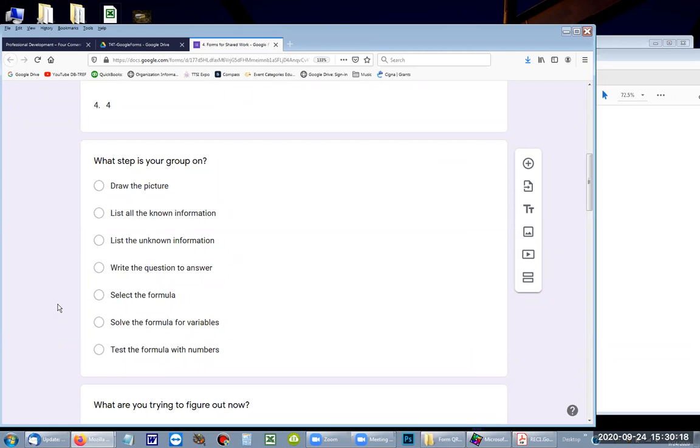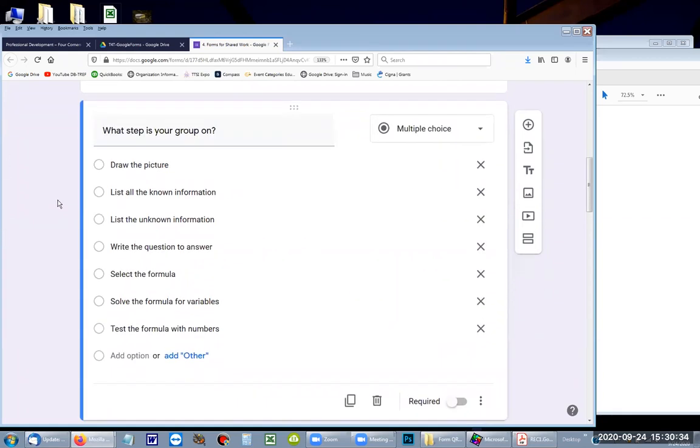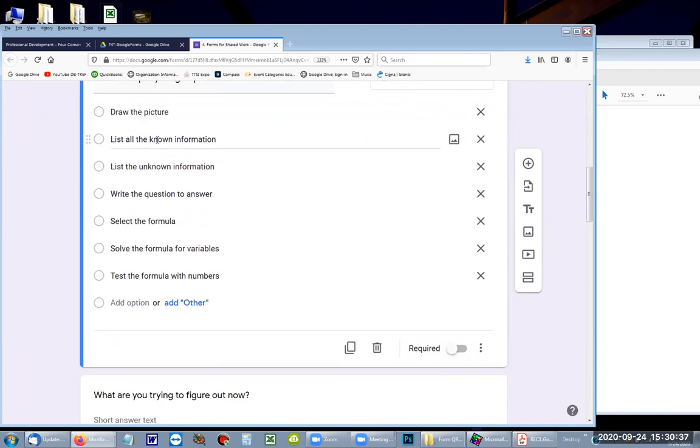Or we can look at their stuff. But in a virtual sense, that's obviously much more difficult to do. And sometimes, for whatever reason, you don't want to walk around and look over all their shoulders. You just want to know very quickly, where are you? So you can simply ask them in a form, what step is your group on? So in this sample, we've got 7 steps to the process, which is actually a process for physics problems. It also works for algebra as well. So all we want to know is, quickly tell me, where are you? They can go to the form. They can click on the step that they're currently on.